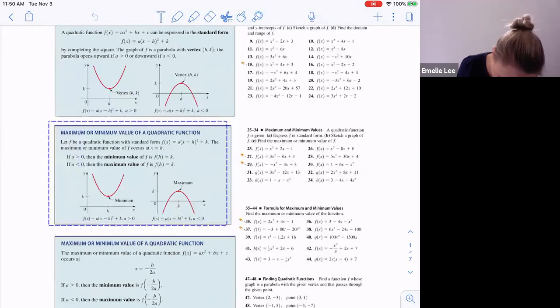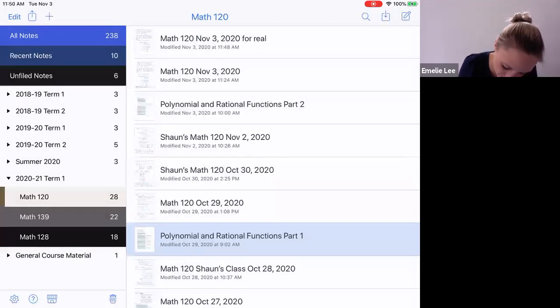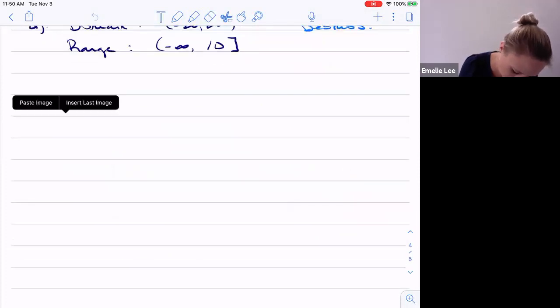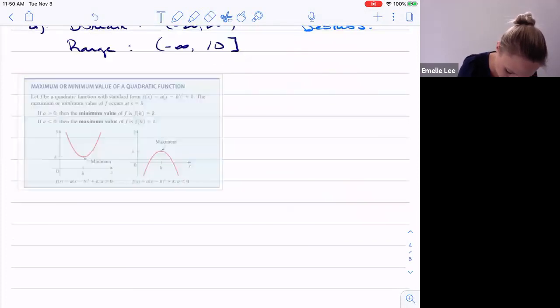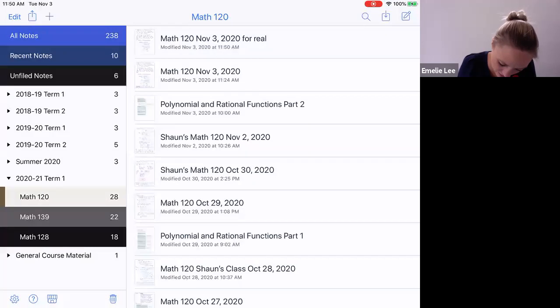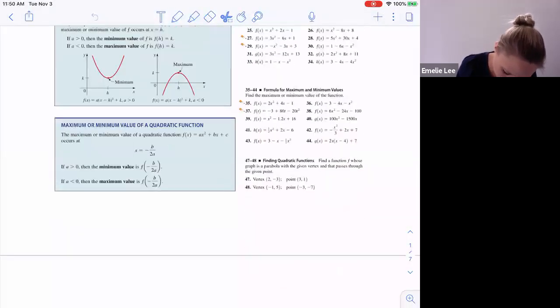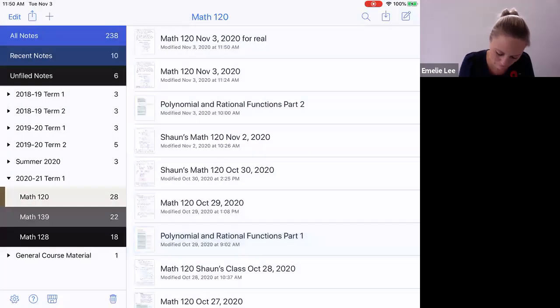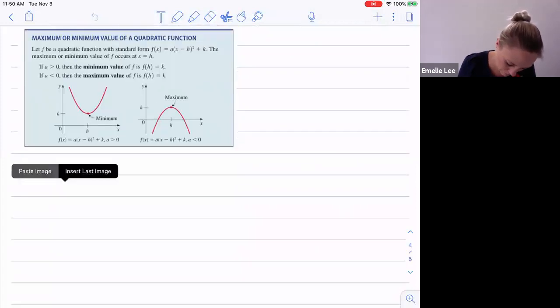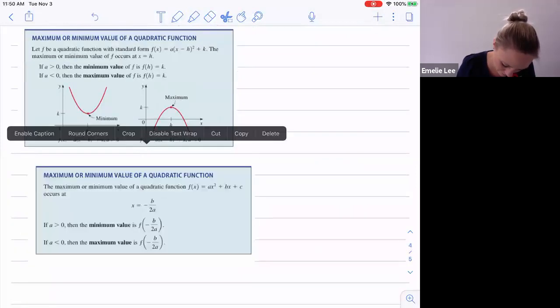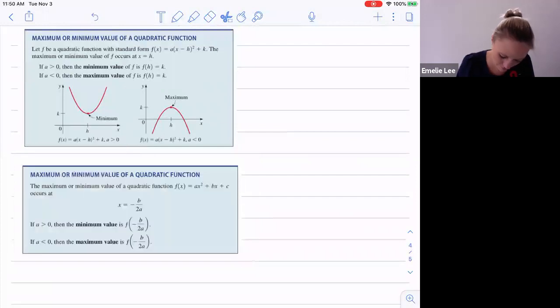I'll bring these in for the sake of completeness. Right, so we already talked about this one, and whoopsies, keep going to the wrong one. Not for long. So let me just make sure here. Good.